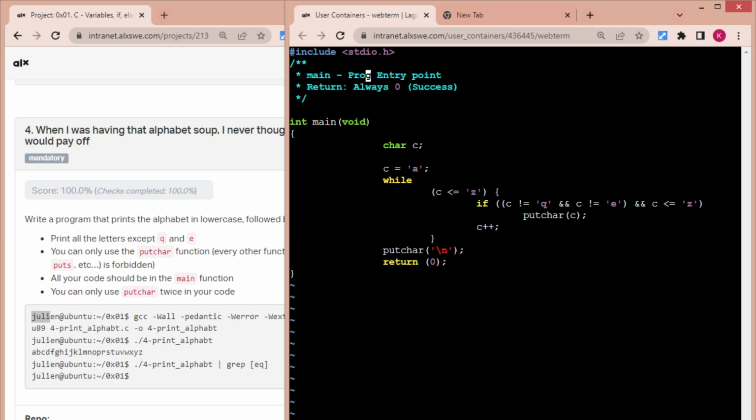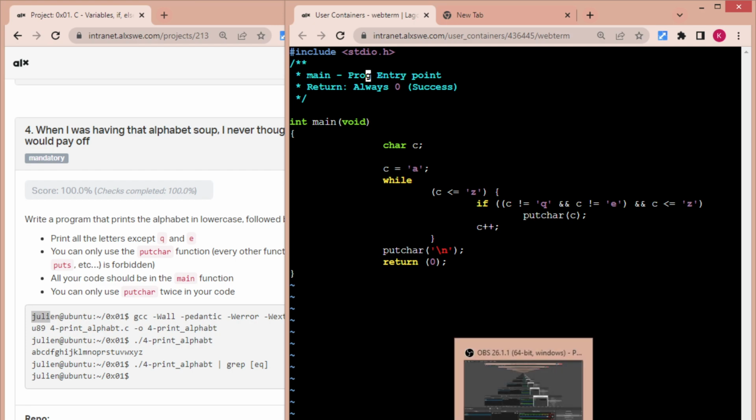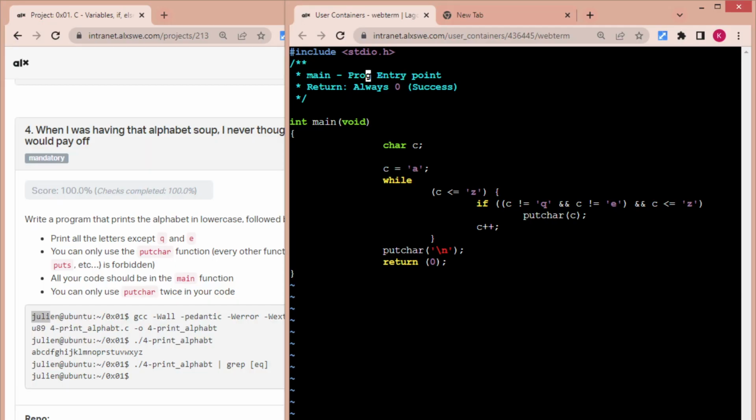So here the condition we gave to our program was: while C, this variable we declared, is less than or equal to Z, and the condition is, if C is not equal to Q and C is not equal to E, and C is less than or equal to Z, putchar C. You remember they said print all the letters except Q and E. So we are just trying to print the alphabet to exclude these two letters.